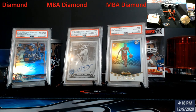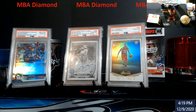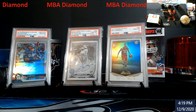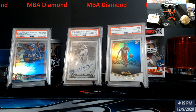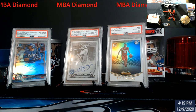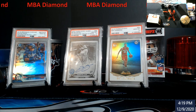It really is. And I think the elite, I don't want to say this, but where the elite people are going to go to do this stuff, it's more where the people that have been doing this for a very long time, looking to flip for bigger profits, are going to end up doing this to get more value on cards. And if this catches on bigger, you're going to see an increase on cards going across the board to where anything graded has a sticker on. Now you're going to be paying a lot more money for it. It's really interesting to think about.